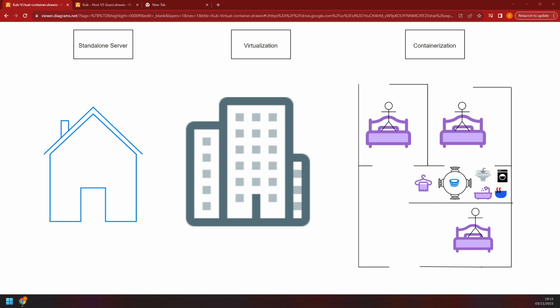Virtualization is even better than a standalone server. If you think about moving a house from here to another house, that's an even lengthier process, because it's a standalone server. So it all comes down to how your application is designed and configured. Most applications these days are virtualized because they use more resources. They are pretty much monolithic applications, not micro applications. They are not divided into multiple pieces. Some applications are very thick and heavy, so in those situations you may have to stick with virtualization as an option.